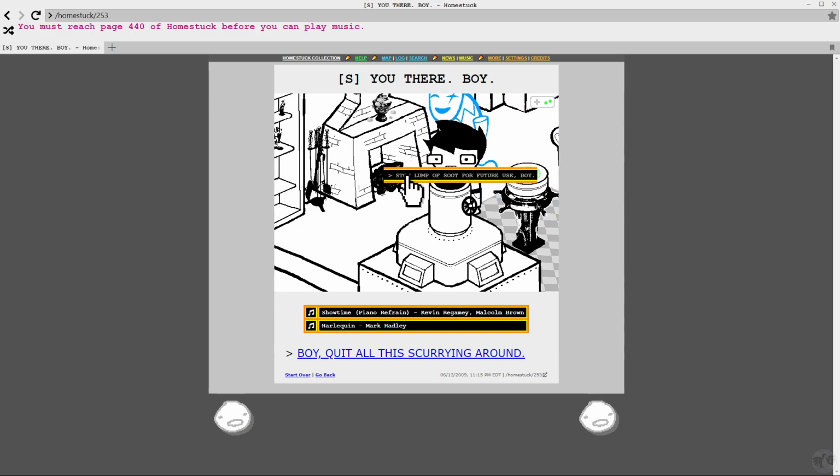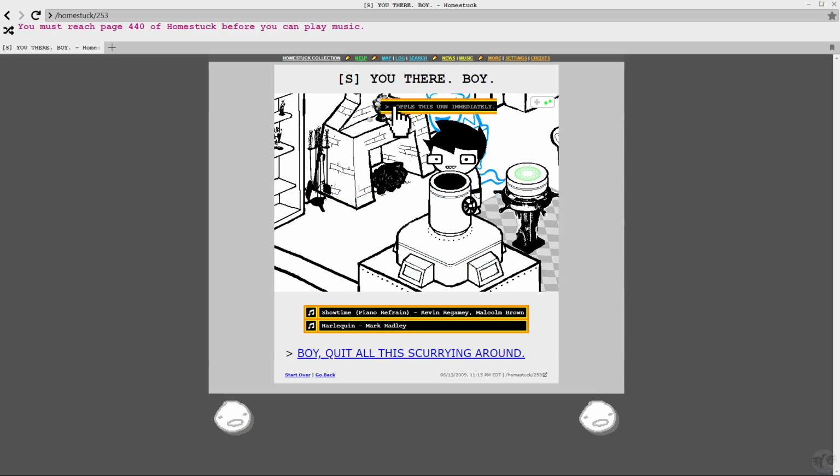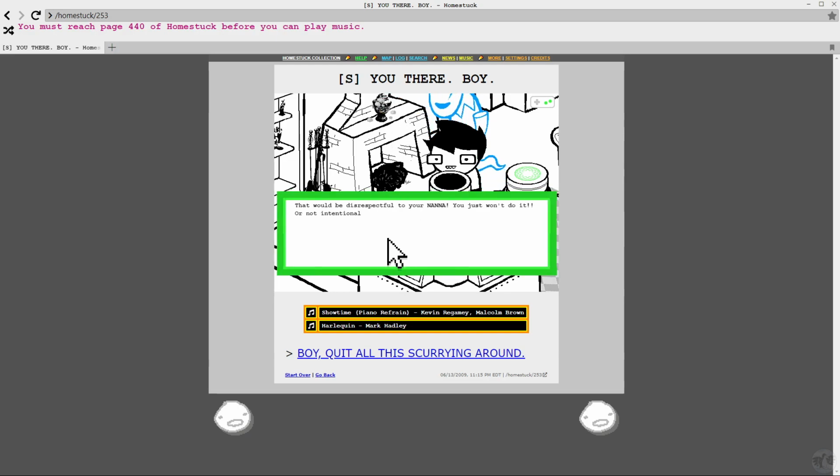Stow Lumpa's suit for future use, boy. The stuff is really dirty. You don't want it. Besides, you have a good theory that a significant portion of it is comprised of asbestos. Tip over the urn immediately. That'd be disrespectful, Nanna. You just won't do it. Well, not intentionally, at least. You consider it a fortune she is no longer around to witness the sorrow. On the other hand, you would probably benefit from her elderly wisdom now.